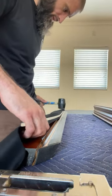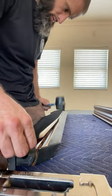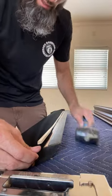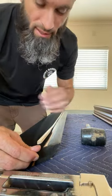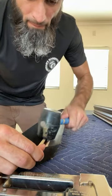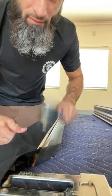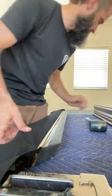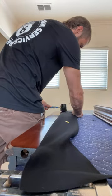Pound it where you don't have too much excess coming out the front. So usually I'll have it out a quarter inch, because when it goes down a quarter inch, it tucks that extra in. Just like that, it goes away. Now there's a little bit showing right here, but guess what? It's gone now. Come back, give it a once over.